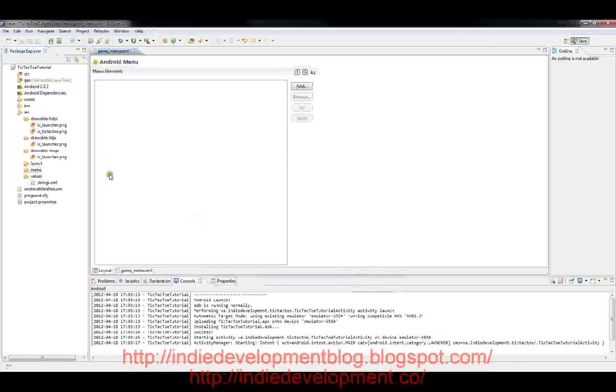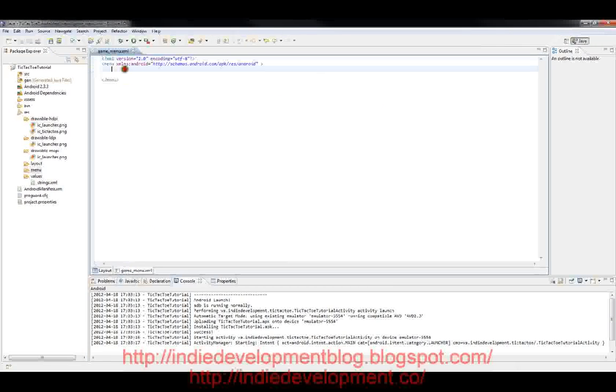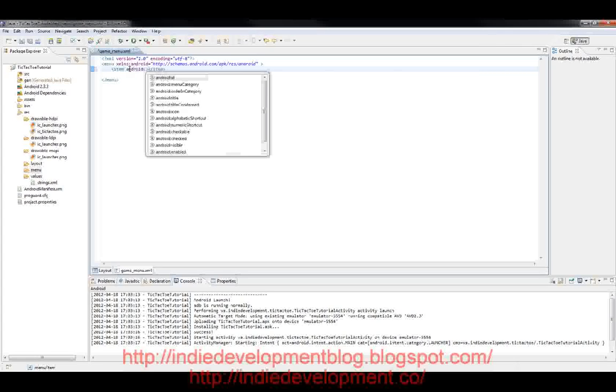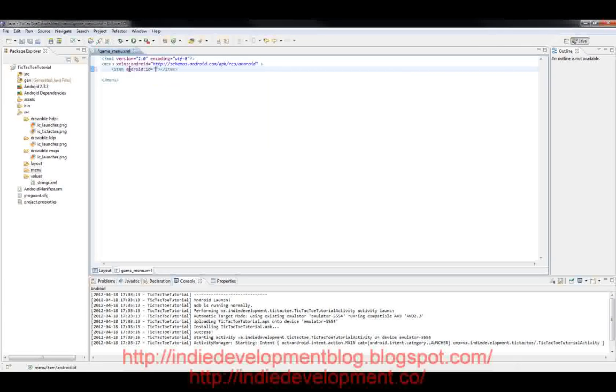Click finish, and we'll go over to the XML part. We're going to have two items in there, so let's go ahead and set that up. And what are our items going to need? We're going to need an ID, we're going to need a title, and we're going to need the icon that we're going to use. So let's go ahead and do that. Item. Inside here we're going to need android:id, and we're going to actually do @+id/ and we'll call this new_game. And let's see, what else are we going to need? The title, I believe, android:title.